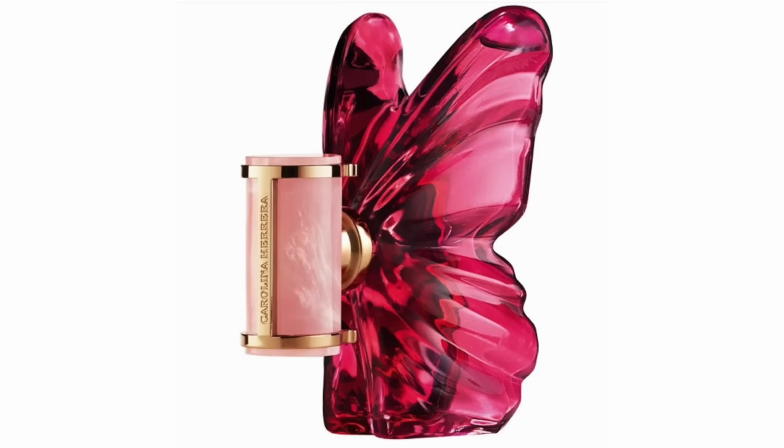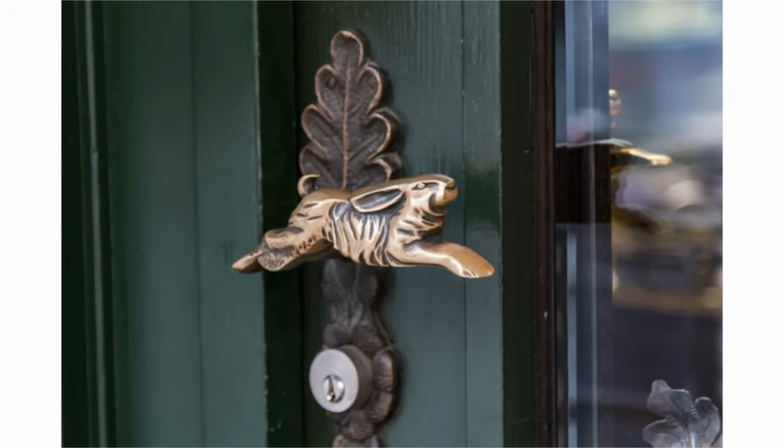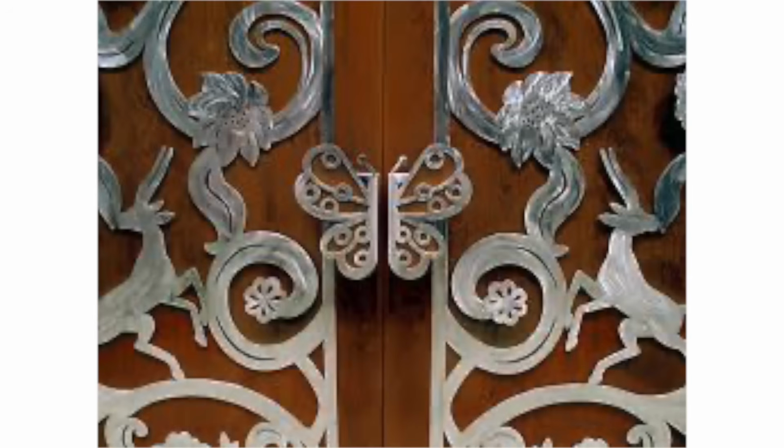What confuses me about the bottle is that it looks like it's on the side. It also looks like it's got a weird handle on it, but I'm assuming that is a lid. You know what I feel like it looks like? I've never seen a house like this, but I've seen pictures where people have really ridiculously ornate, over the top door handles, or door knockers, is what it looks like to me. Yeah, it does look like that. That's kind of the vibe it's giving me, but I think it's meant to be a butterfly. I think so. I don't know.